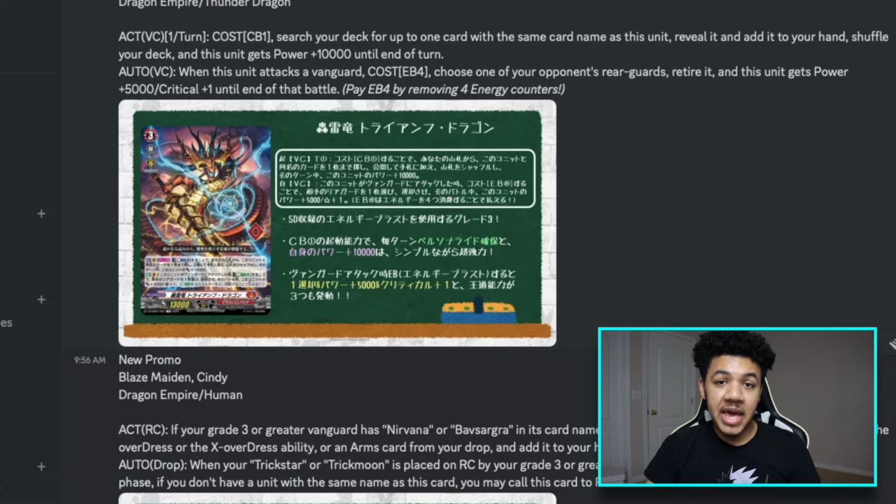And now finally we have our grade 3 of the quick start deck, the main unit, which is Thunderous Dragon Triumph Dragon. Act Vanguard Circle once per turn, cost Counterblast 1. Search your deck for up to 1 card with the same card name as this unit, reveal it and add it to your hand. Shuffle your deck, and this unit gets power plus 10,000 until end of turn.